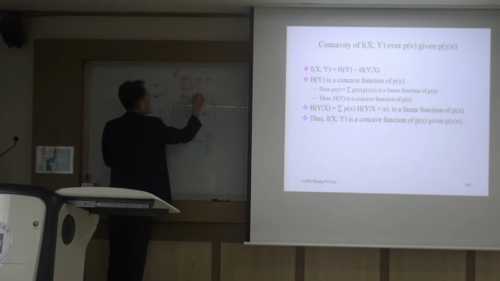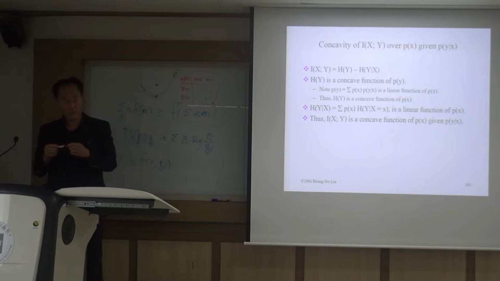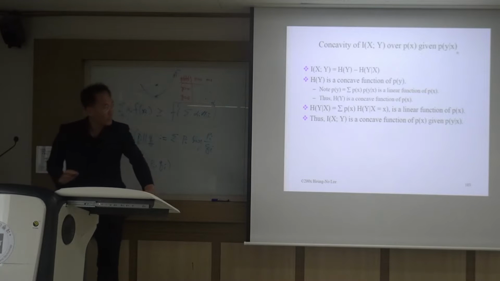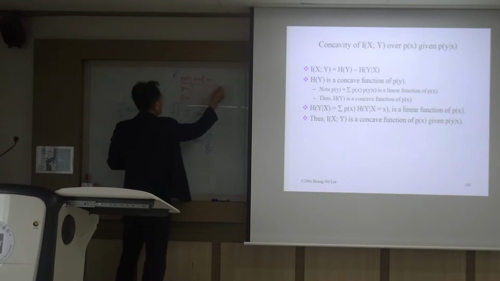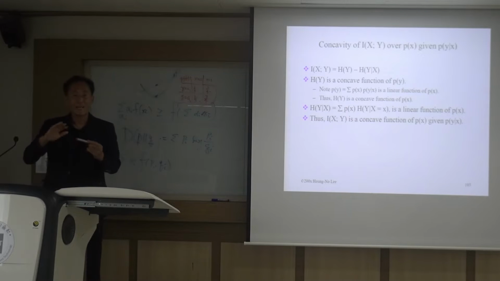This one is given to you. These are numbers, right? They are not variables. That's what this means, okay? All right, so maybe one more time, if I emphasize, given x, maybe this one is 1/3, 2/3, given x equal to 1, something like that. So they are numbers. Numbers are given to you, they are not variables.